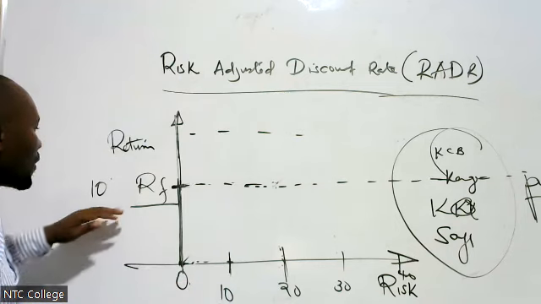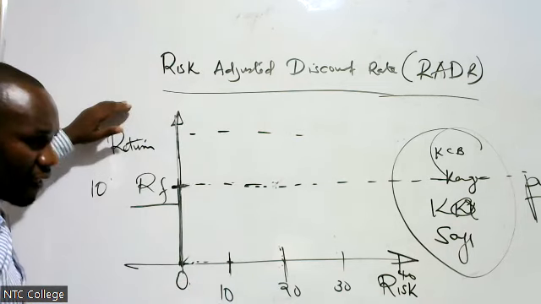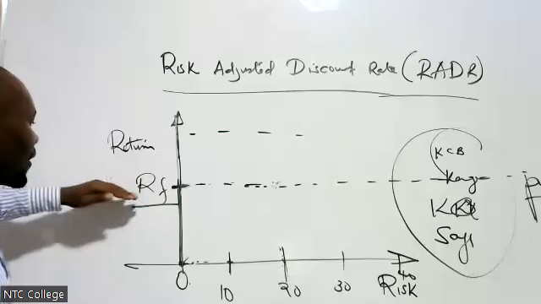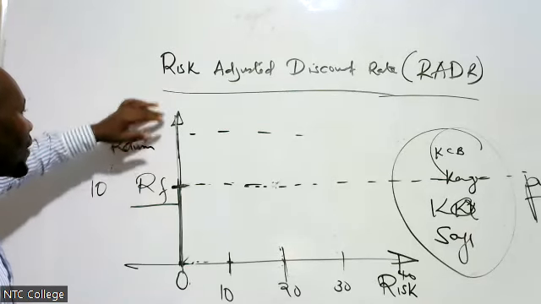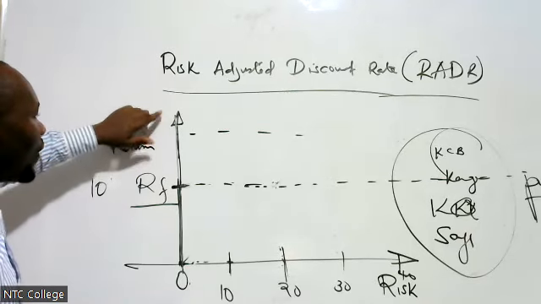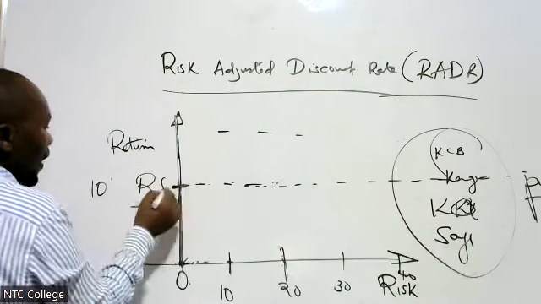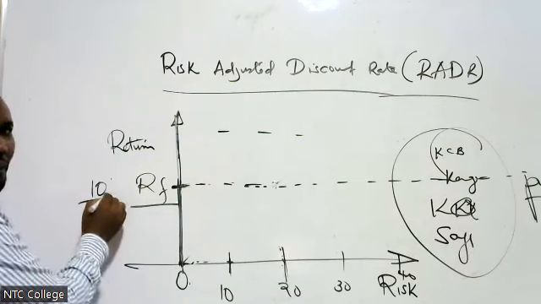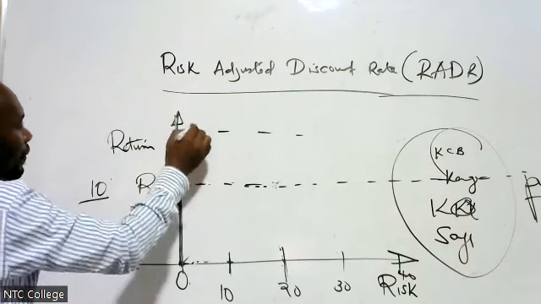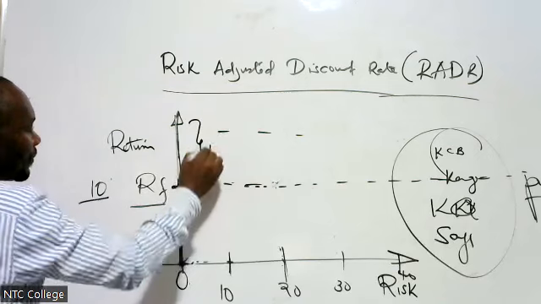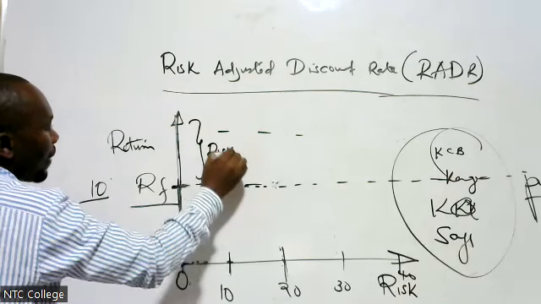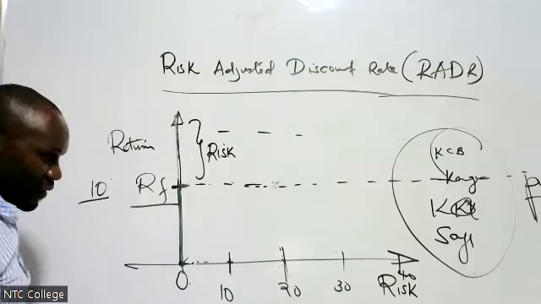Now you want to look for something more than 10. It means that the minimum you can start with is 10 plus the one that you're now looking for. That one that you're looking for is now risky. So that means that the risk-free is up to 10. But now when you go up, this part is now risky. Any investment now above this is the risky investment.